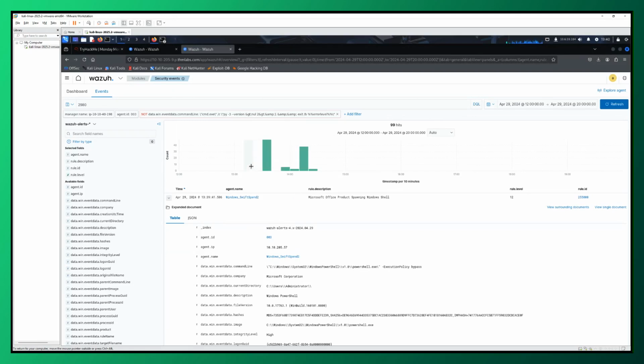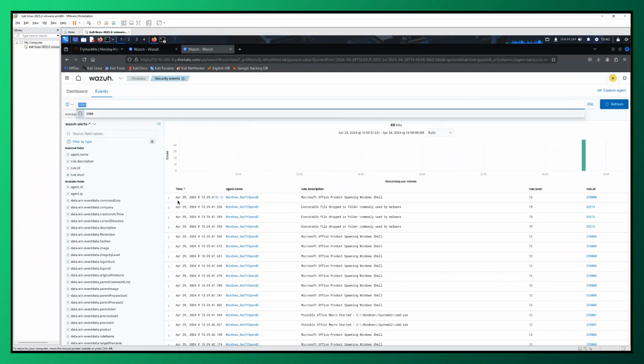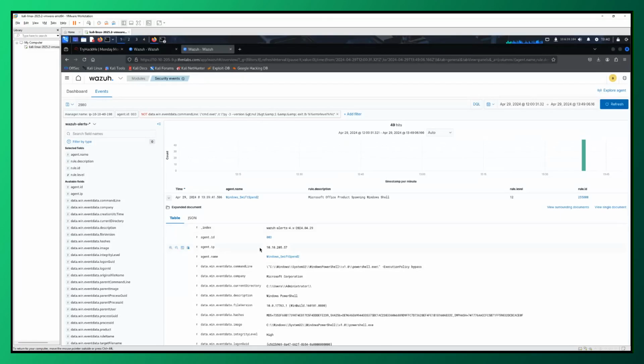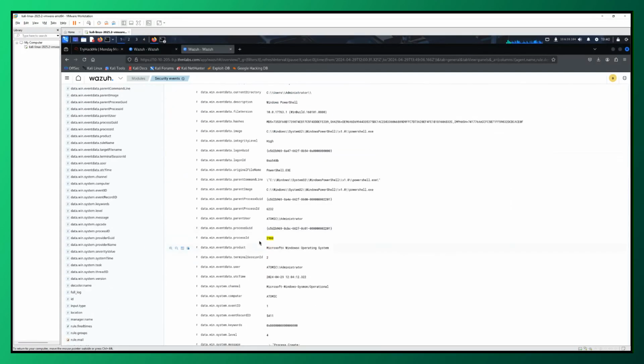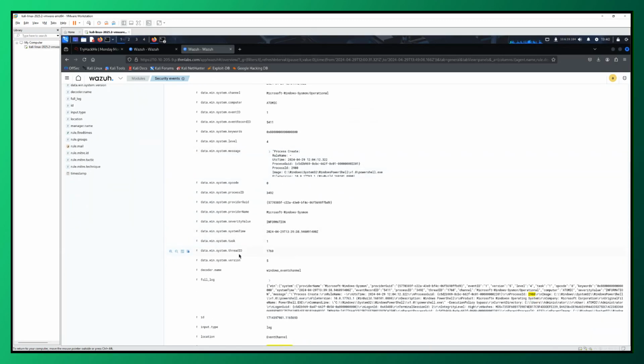So let's do this. Let's narrow it down to this block. And we can say this is going to be our parent process here, process ID. So let's take a gander at the parent process of this.